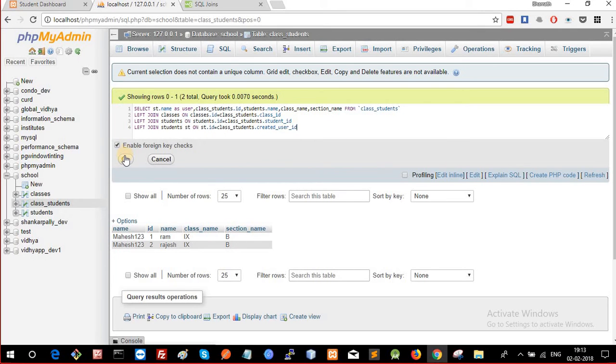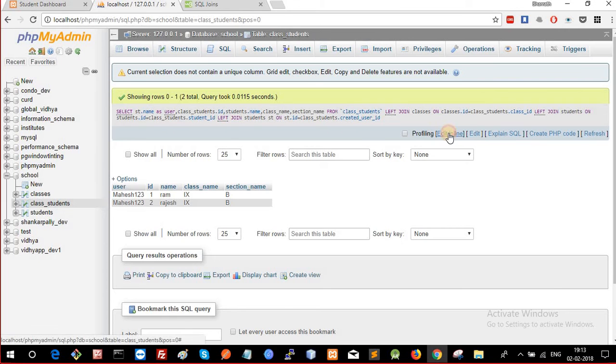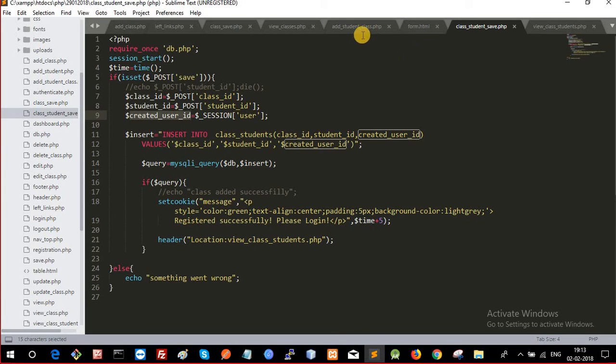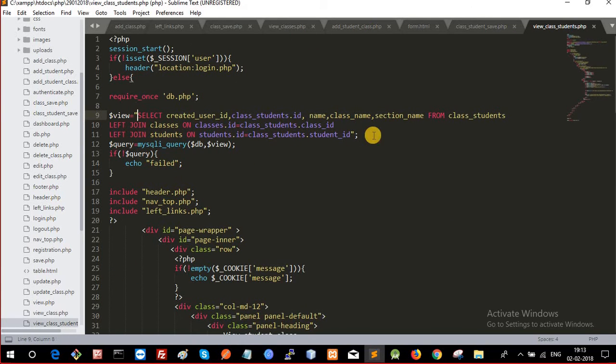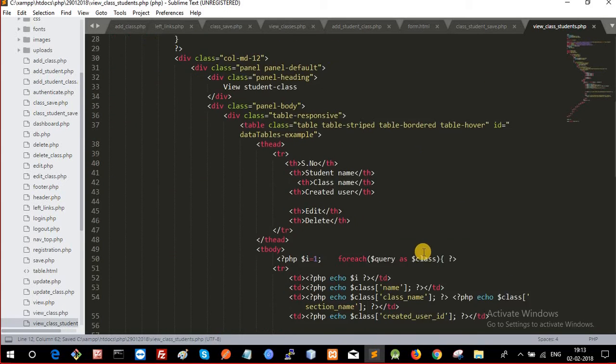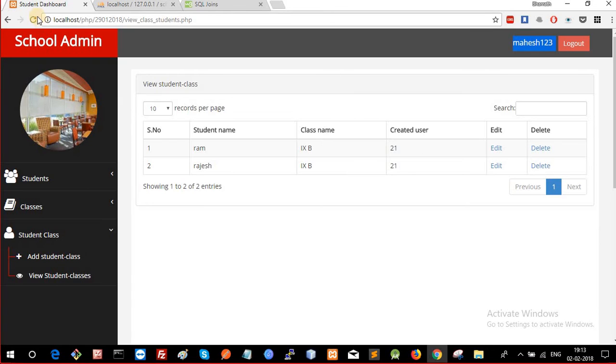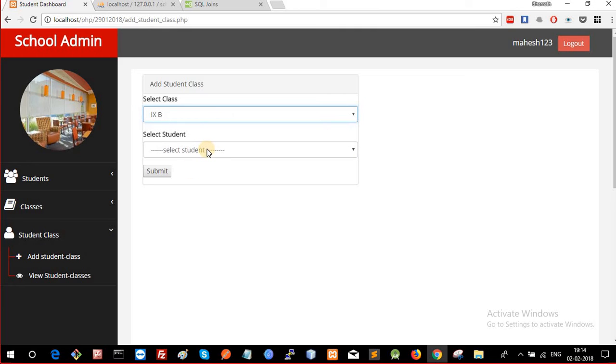User. Got it. Okay. So if you're going to add class student, I'm selecting the class and the student we already added, I think.